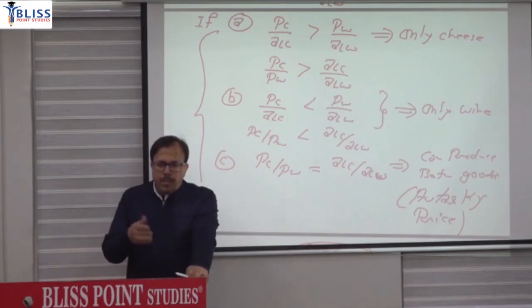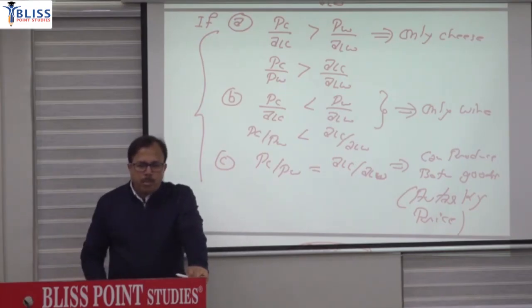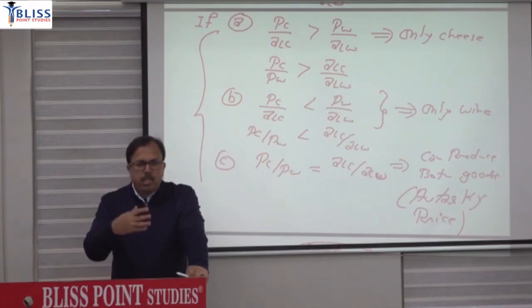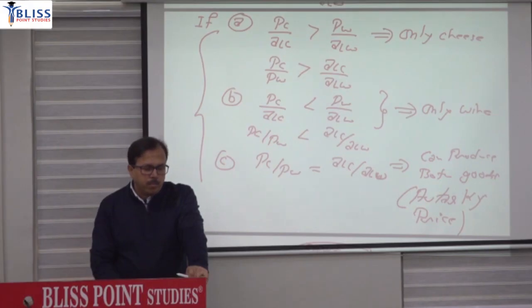Okay, you can refer to this in the chapter, I think in Paul Krugman it is chapter number 3, the Ricardian model. It is the same example, the same symbols. If you want to read it, those who are in the foundation can refer to it in detail. You have enough time. Otherwise, what you have written here is good enough. Just follow that, repeat it again and again, write it again and again, and try to learn those notes. Everything relevant from the book is coming into your notebook.